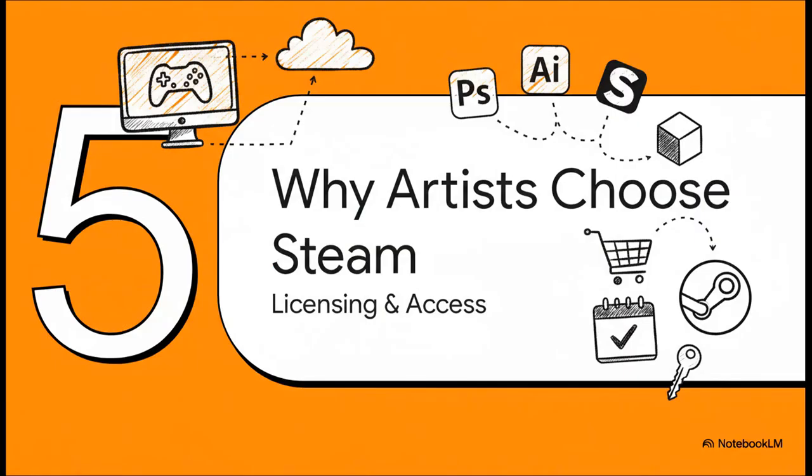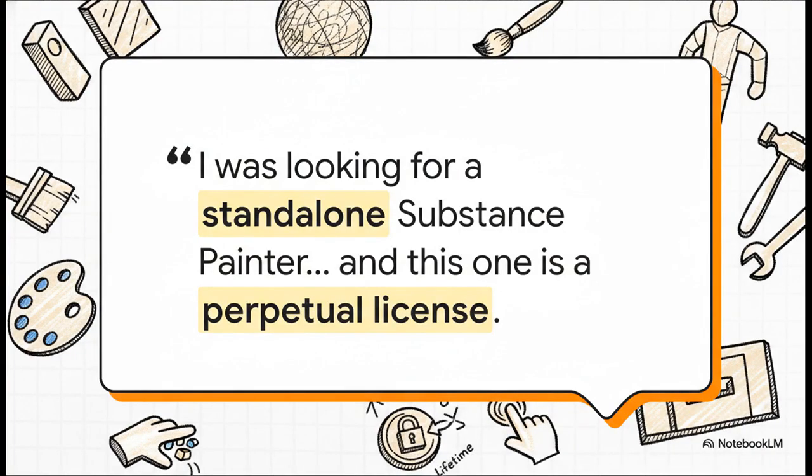Now that we've seen what these amazing tools can do, let's talk about how artists actually get their hands on them. While Adobe offers a subscription, a ton of users specifically go to the gaming platform Steam to buy the suite. So, what's up with that? This user review pretty much sums it up perfectly. Artists value choice. They want to buy only the specific tools they need, and many prefer a perpetual license, which means they own that version of the software forever, over a recurring subscription.